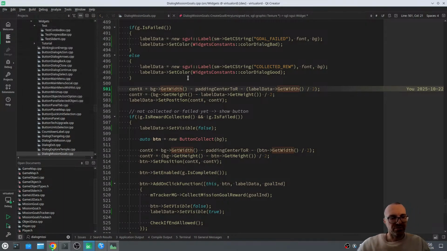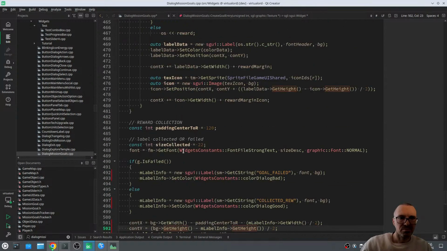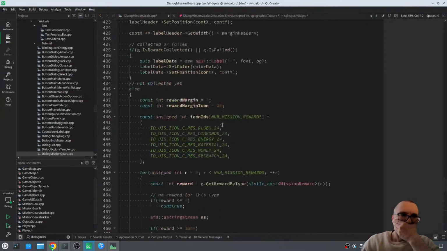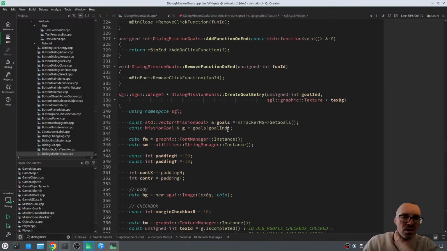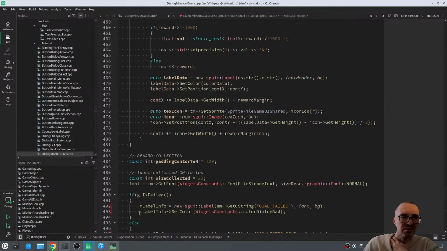Control Shift Z. Okay, I create a label. This is code for creating a single entry. Okay, so that should be fine.